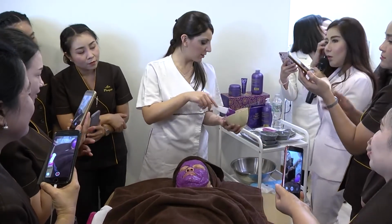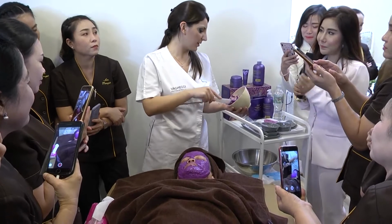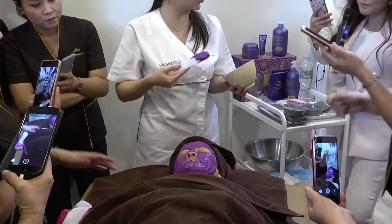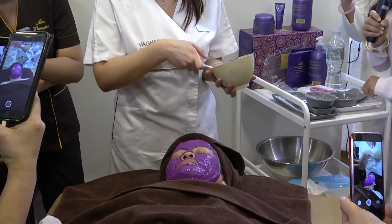Yes. Okay. So I keep some product to cover the eyes and the mouth, because I need a lot of product to cover eyes and mouth.